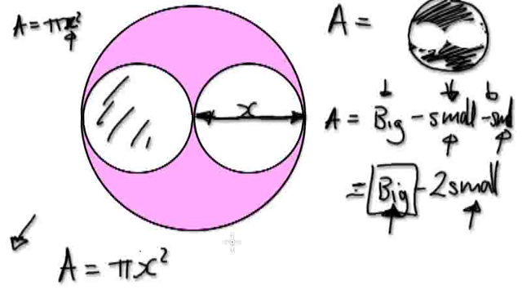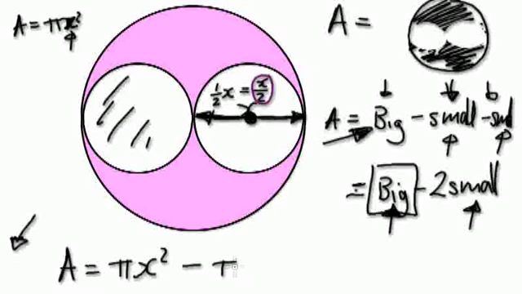So let's just put x into here. Now let's use this formula here. So now we've got to take away the area of the small circle. Well, if you look at the circle, this is the center of a circle here. So the radius here must be a half x, but when you have x times a half, it gets multiplied to the top. So rather than seeing it as a half x, let's view it as x over 2. Okay, a half x is x over 2. So the radius is x over 2.